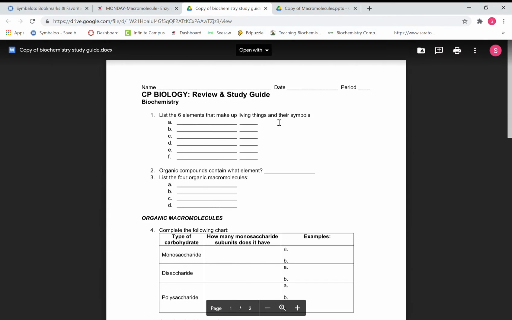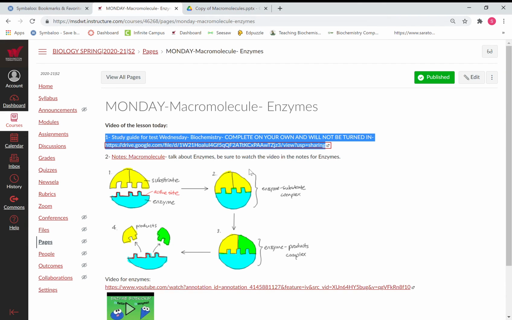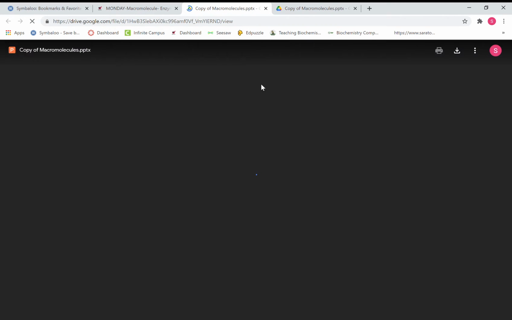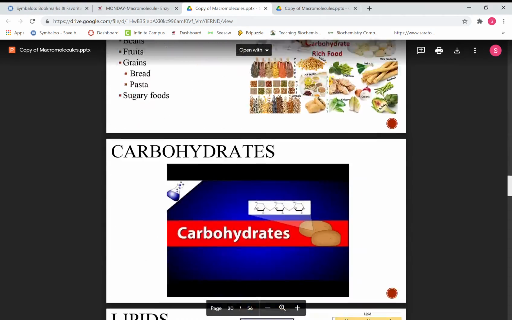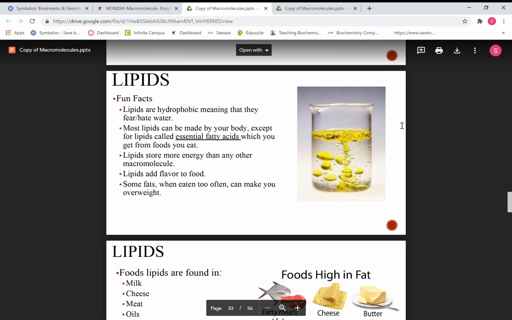Today we're going to talk about the enzymes, and then we'll end our conversation with what's on the test. This is a picture of the enzymes. I'm going to go ahead and go through the notes first. So let's go to notes and go down to the bottom where we are with our conversation. We've gone over the 4 macromolecules.